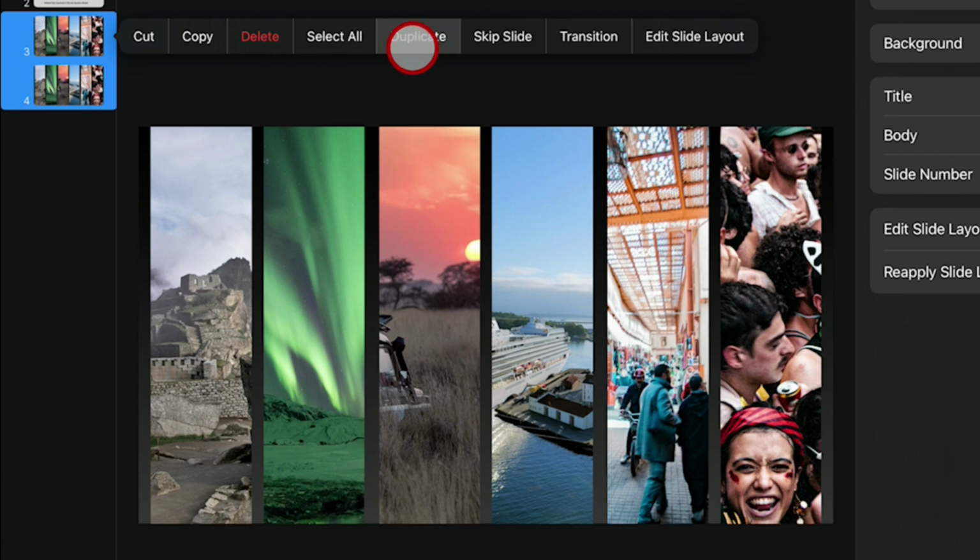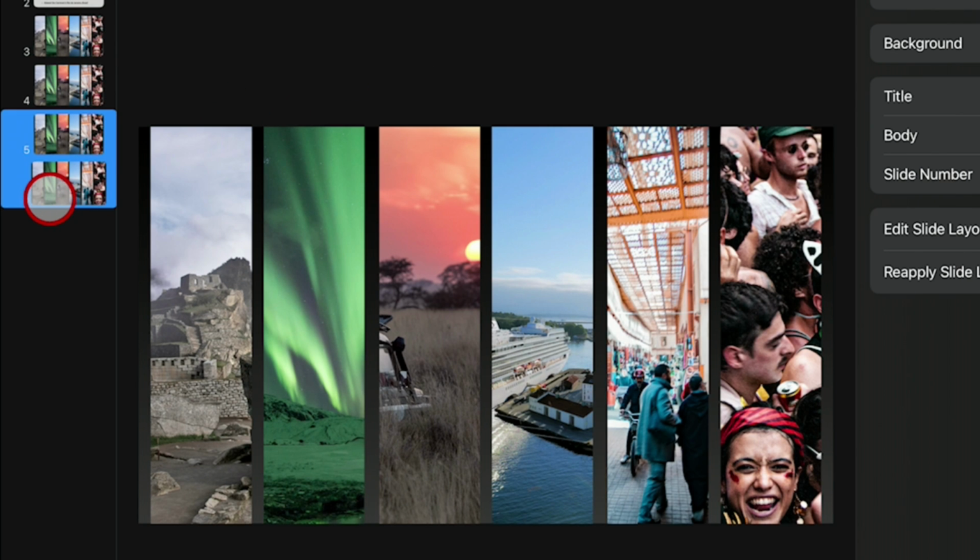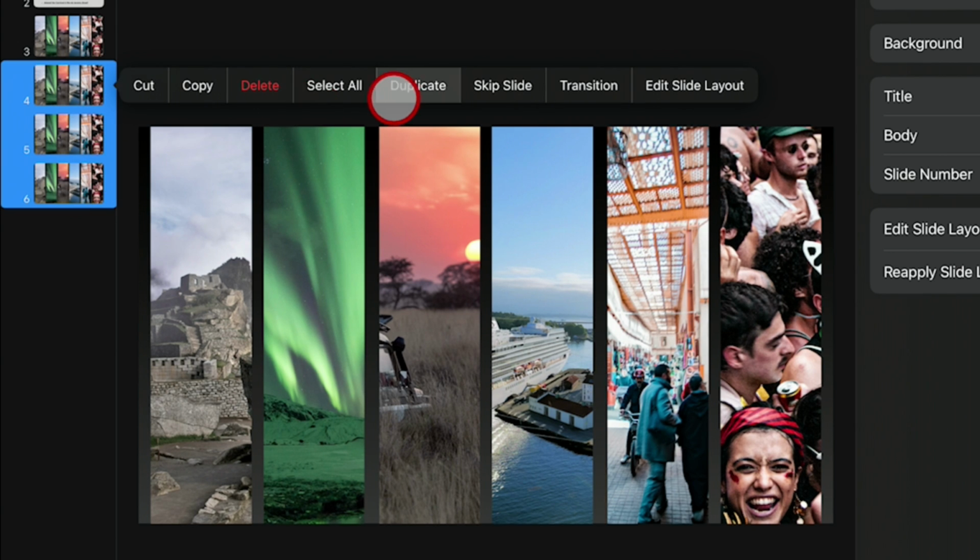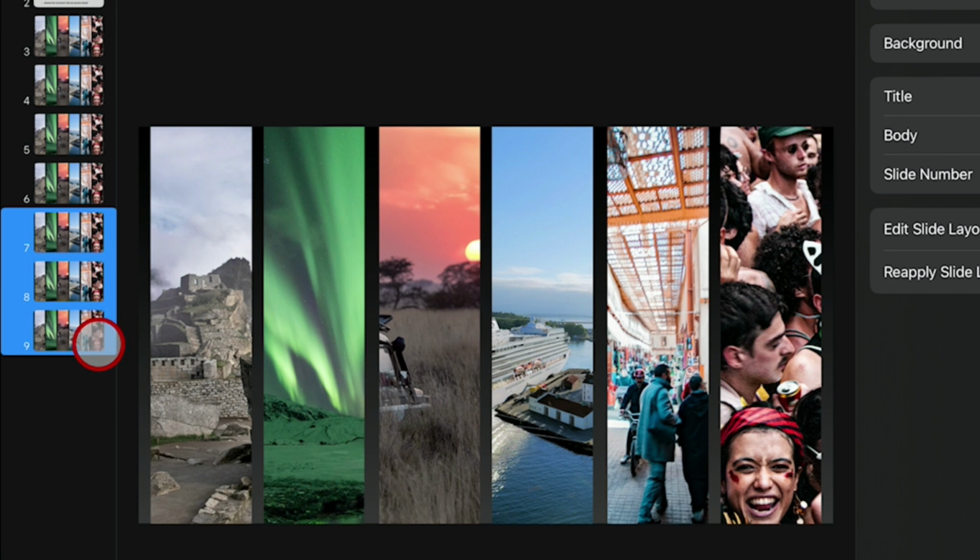If that doesn't work, don't worry. Just duplicate one and do your way until you have 7. Now I know I need 7 and I have 4 already. So I could tap on one, hold it, tap on another, and tap on another. So I have 3. Now if I duplicate, I have all 7. Do whatever you have to do so where you have all 7 slides ready to go.